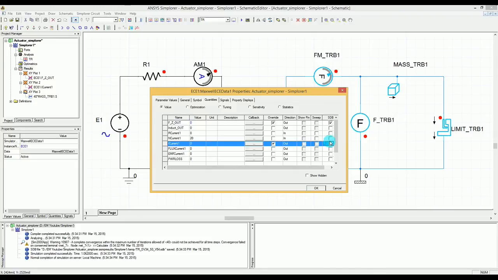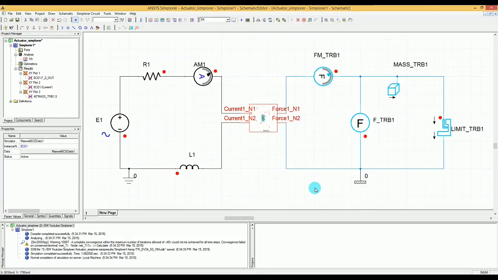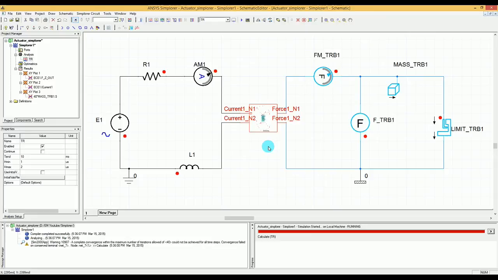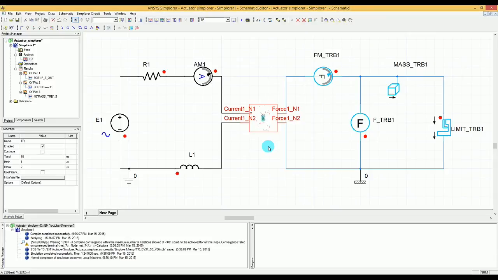You can also select N current 1, which is for the number of turns, 20, and it's not amp per turn, but if you want you can select that, though these two are enough for us at the moment. You press OK on that. Now when you solve the TR, you get those things out of the Simplorer database.